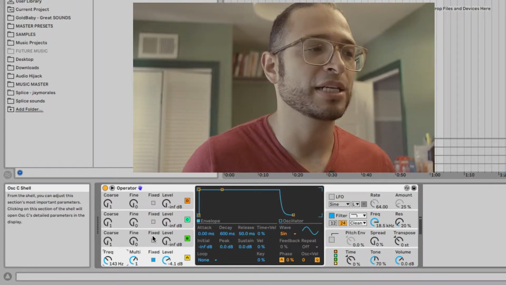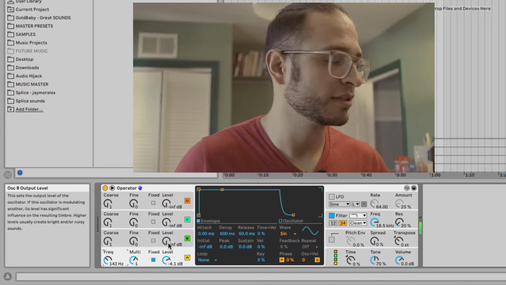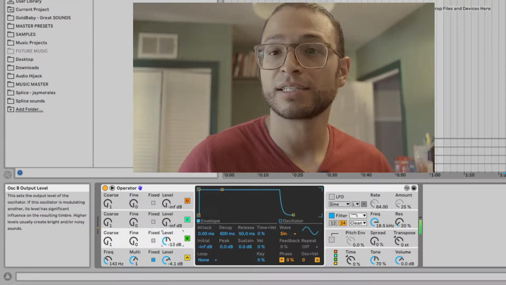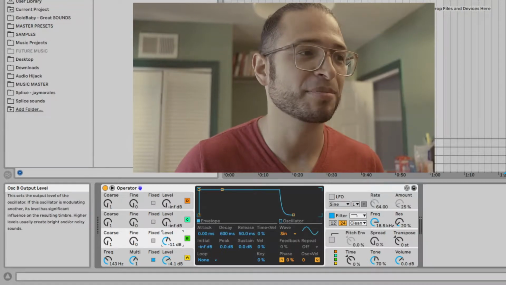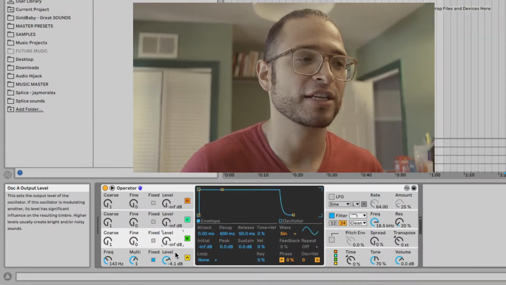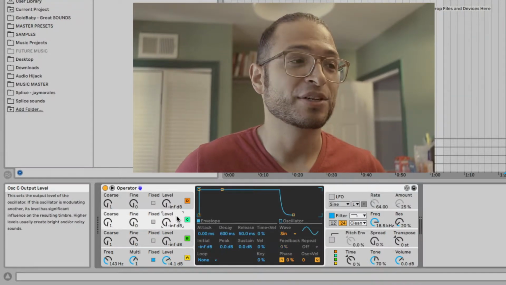To show you what frequency modulation does, I'm gonna open up this new oscillator, so you'll see that it starts to take another shape. So that's how frequency modulation works. So those are the basic controls.